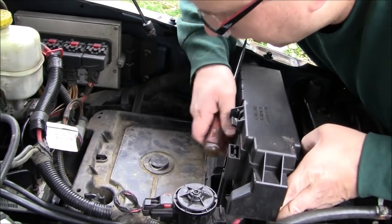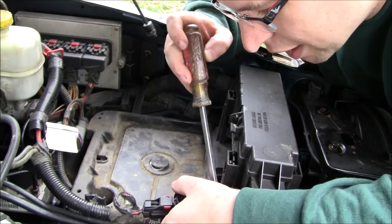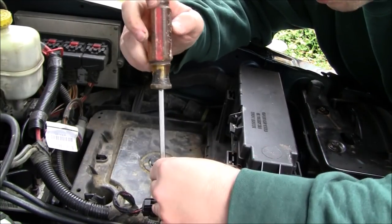I feel like this tray has got to have something else. It just feels too snug. I'm also going to try to pry this guy off here too. There's a little red block tab on it.